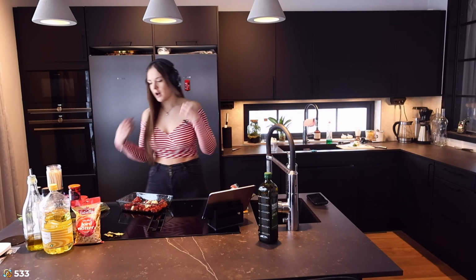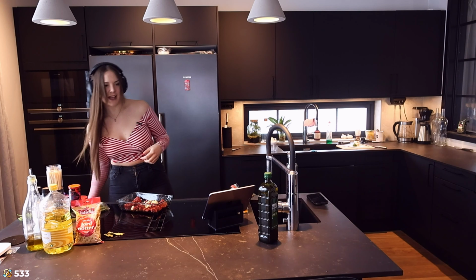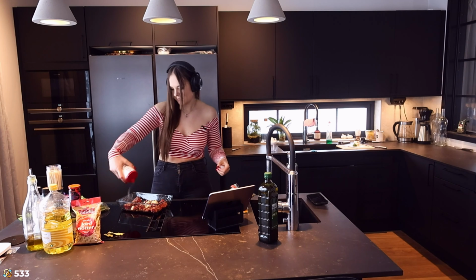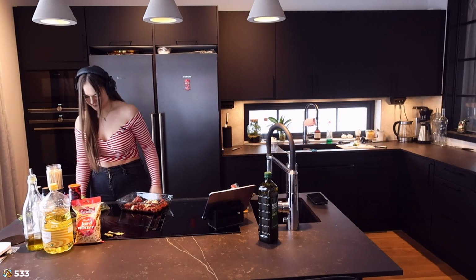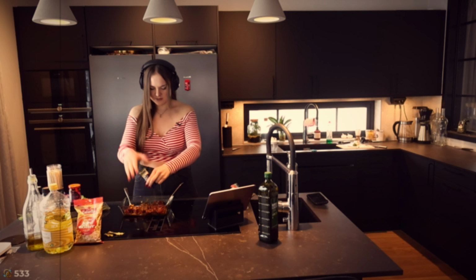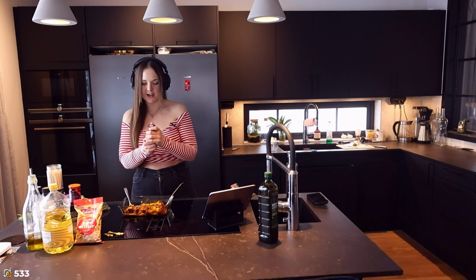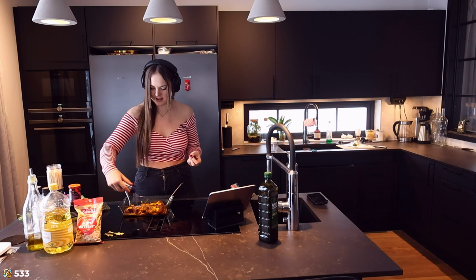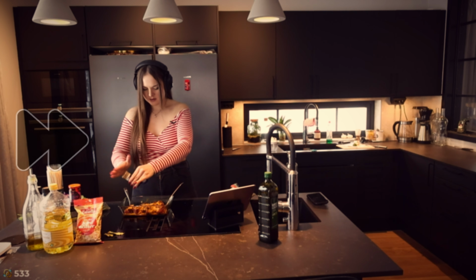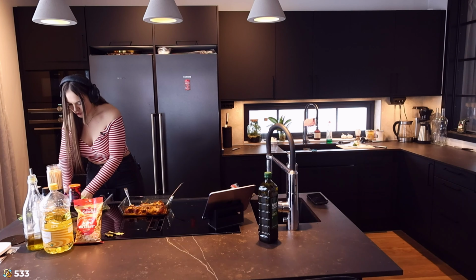Now, what do we need? Hot pepper, we're just going to take regular black pepper, not a hot pepper, and some salt. Now we need to get these spices. We've got turmeric. We've got some coriander. We're also going to put some fresh coriander on this, I think. I'm thinking we might do that after. Some cumin.